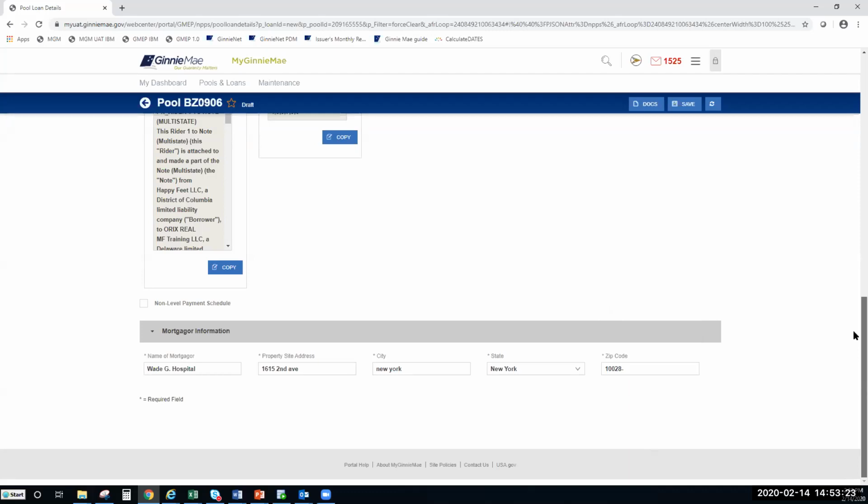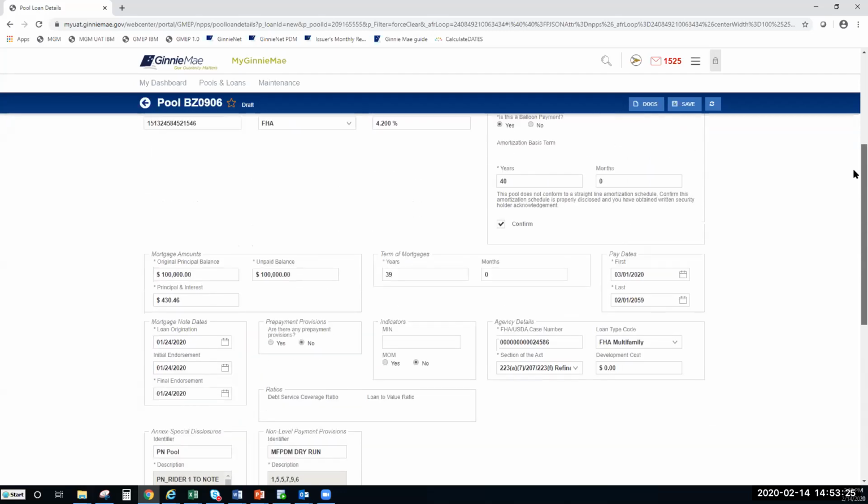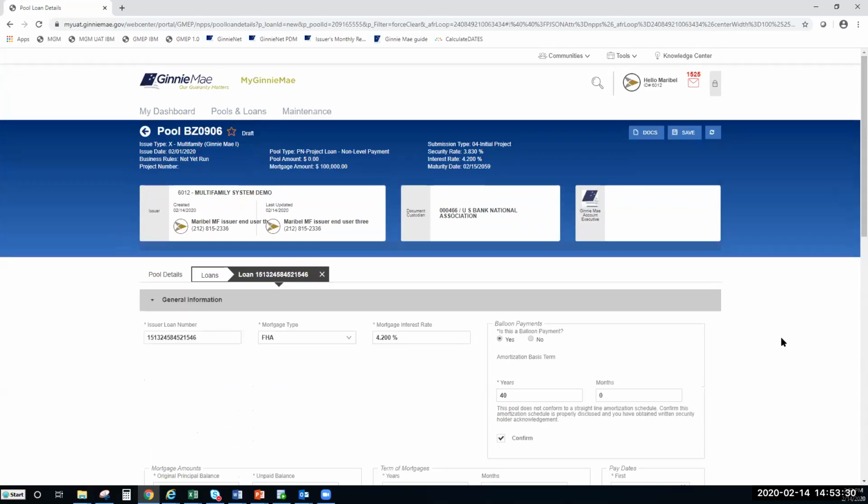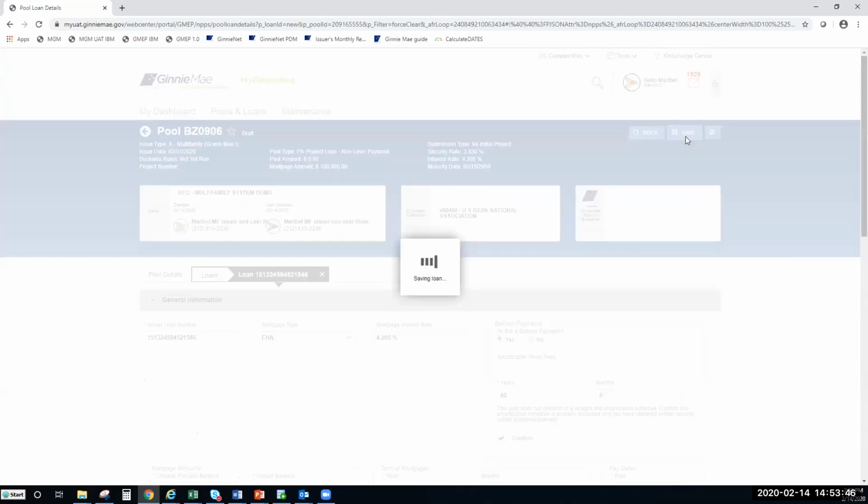Cool. I'm telling you, if I was working in the issuer shop, I'd be jumping for joy, because this seems very easy to me, and Wade Gale likes easy. So I know I'll be able to enter this information with my eyes closed, although I'm not the best typist, but that's another story.